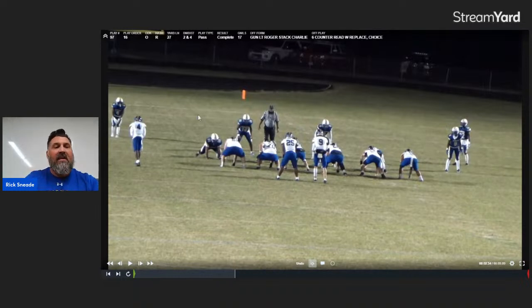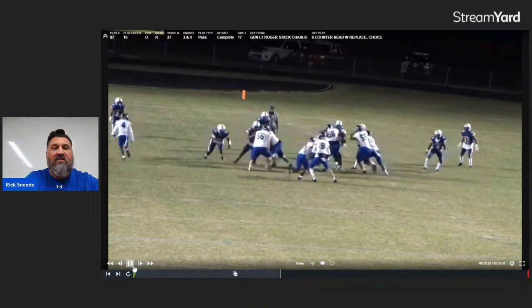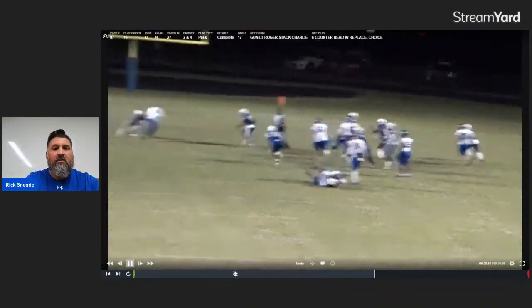So for us, he knows the distance that he has on this kid. He knows what this kid's done on the other plays we've set up. This kid is taking his prep steps, getting back. He knows this kid is going to get out of the way, so he's going to have that throwing lane for himself to catch the football. He doesn't need to take a hard step and get out. He just needs to find the open space. Quarterback's eyes are flashing directly to him, so we can see exactly where he is. It's just a pitch and catch.